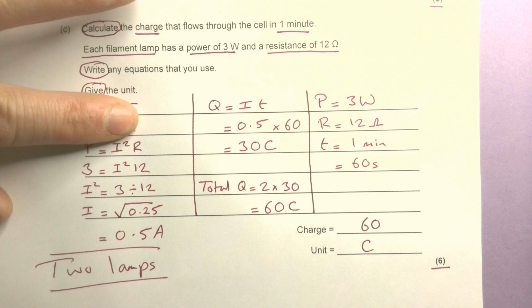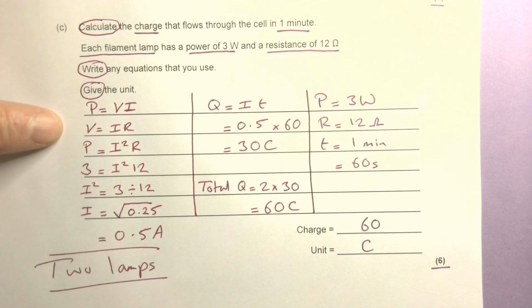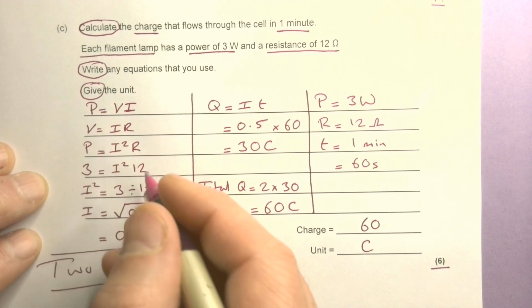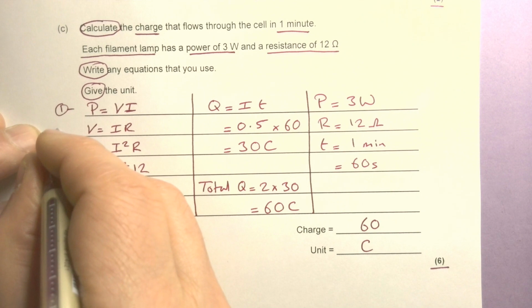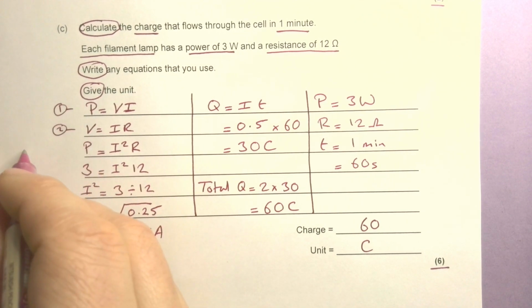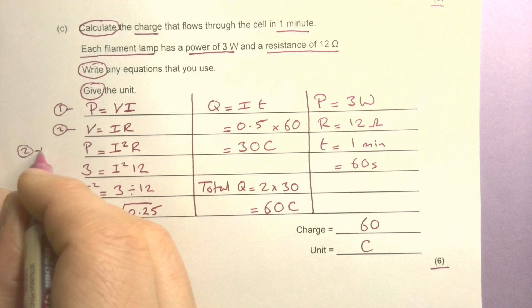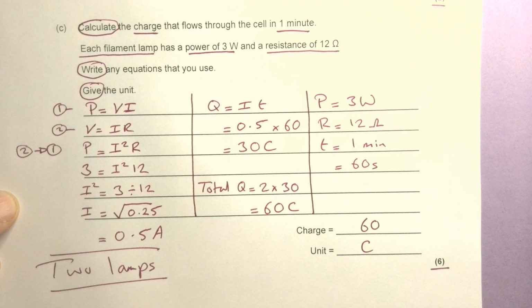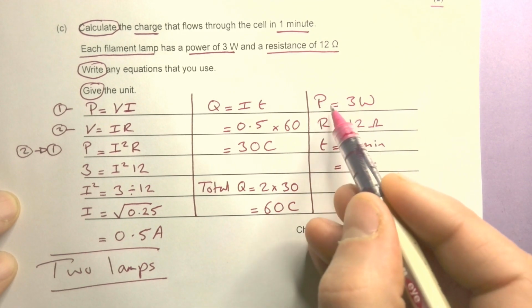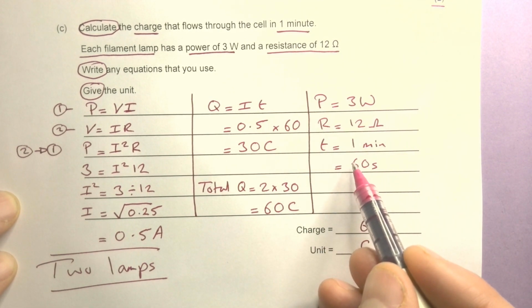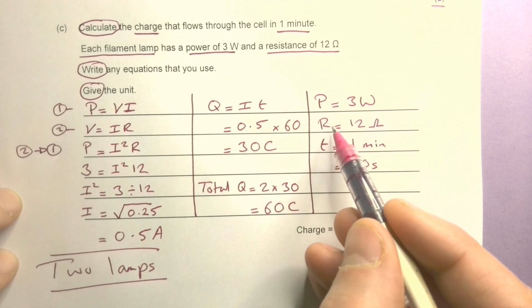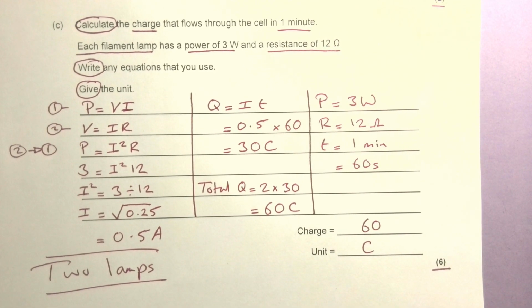I forgot this equation here. I had to work it out using these 2 equations. If you're unsure about that, I've got equation 1 here, equation 2 here, and all I did was put equation 2 into equation 1, which gave me that. The key bit for me was to write down the values I had, because of that I could work out that I had P and I had R, therefore I could work out I squared from that. Okay, hope that helps.